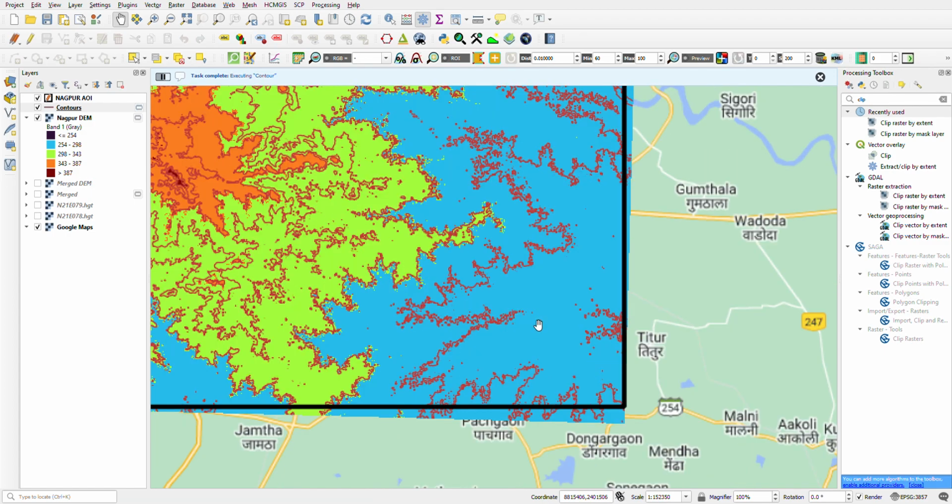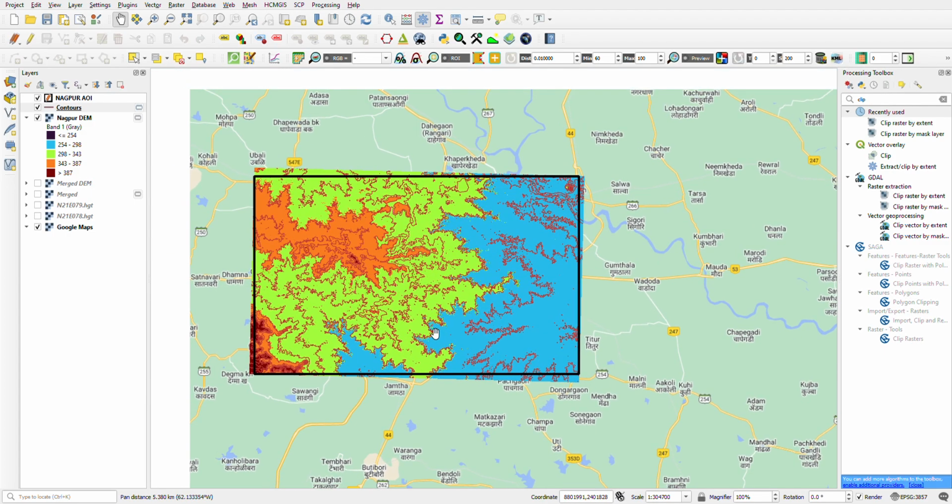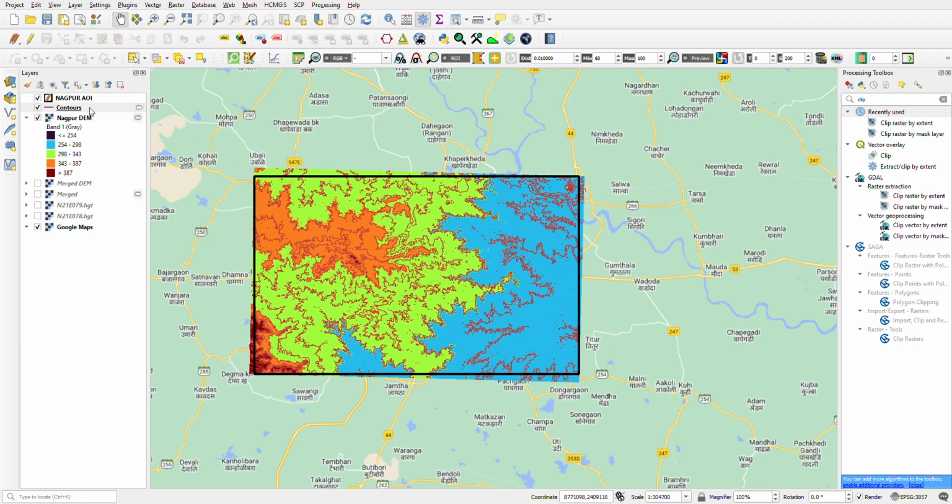So now very beautifully the contours are drawn for your layer. Now again you can change the colors and patterns of your contour. For example, I give it a blue color if I want. Alright, then for the contours I can add the labels if I want.